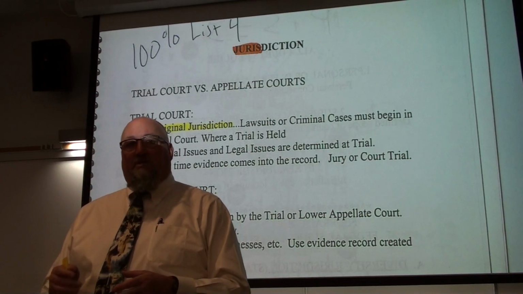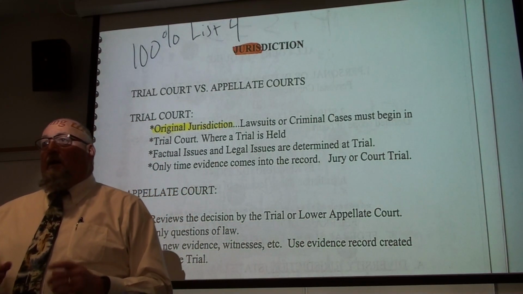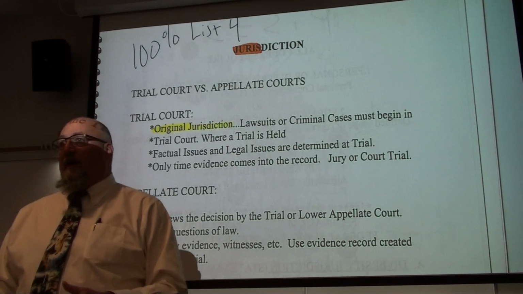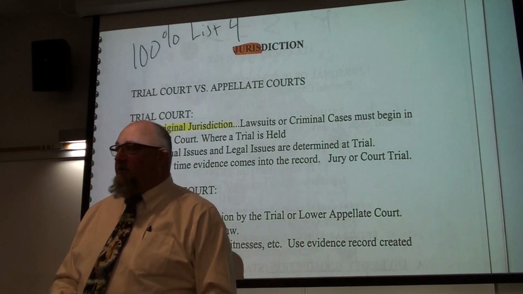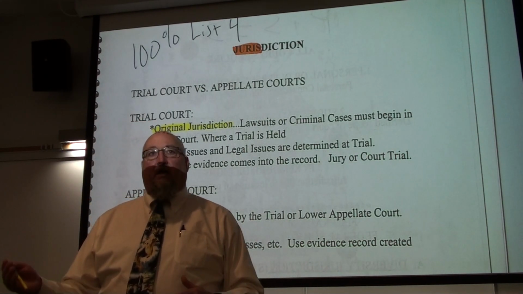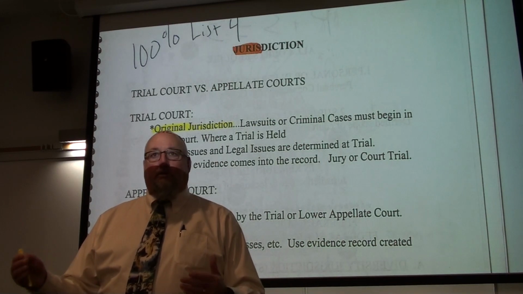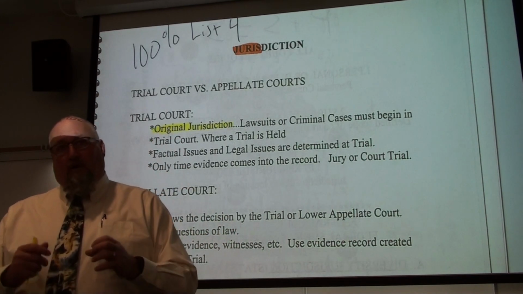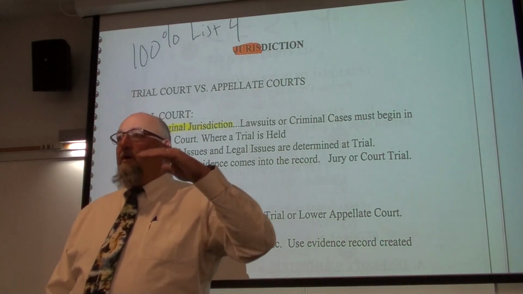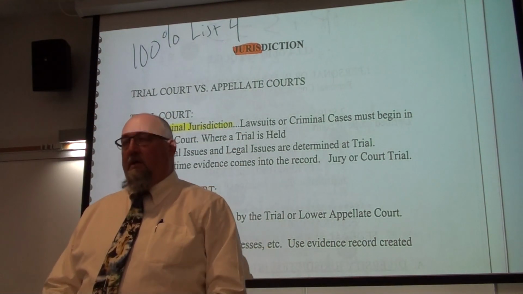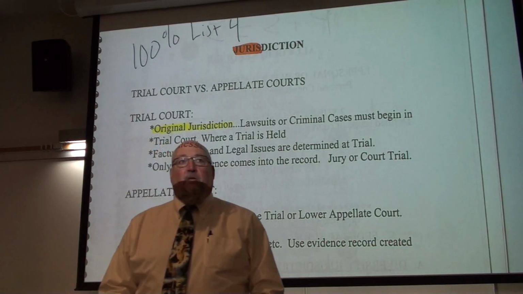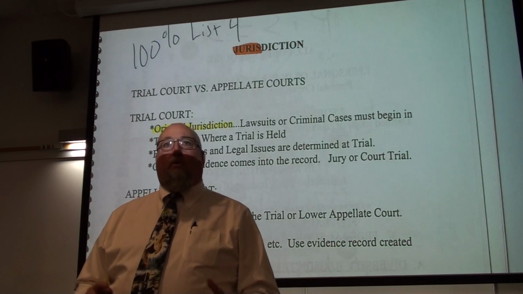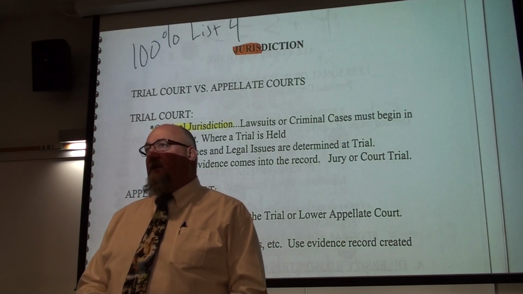So original jurisdiction is a phrase that means that is the court where a lawsuit must first be filed. You have to start either a criminal or a civil case in a court of original jurisdiction. The court must have the authority to be the first court that you can start a case before you start working your way up the ladder of higher level courts. So a trial court, by definition, is a court of original jurisdiction. Now in the real world, sometimes the U.S. Supreme Court has original jurisdiction. We're not going to get into that in this class.